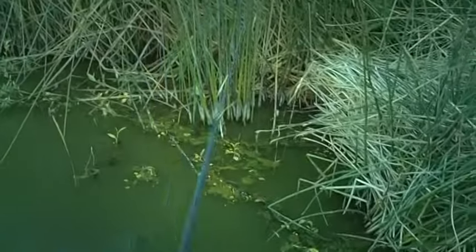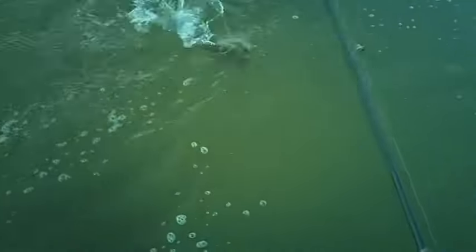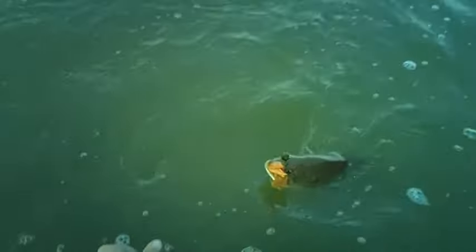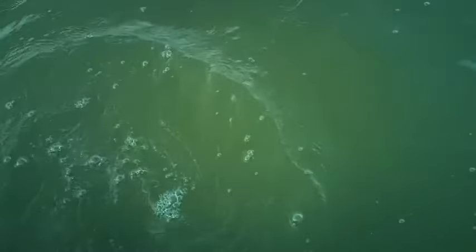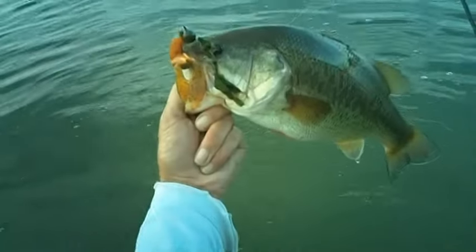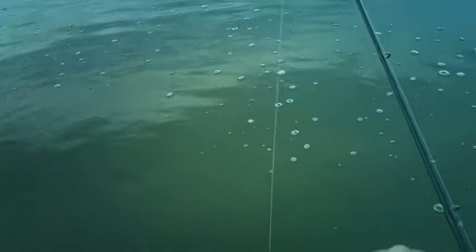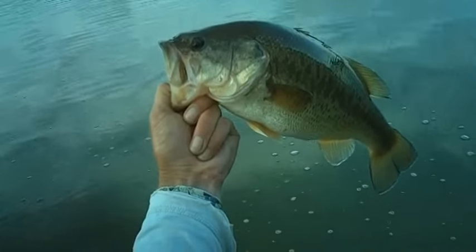Whoa. Wait a minute. Man, it's good. Fish are sitting up tight. Second one that's hit it, so like a frog, man. Oh, that's heavy too. Guess it was a good plan to come down here.